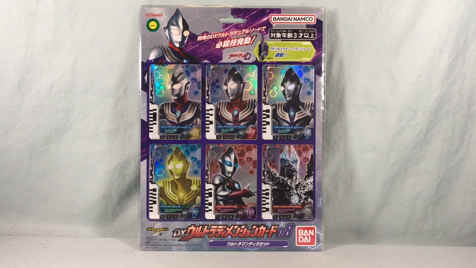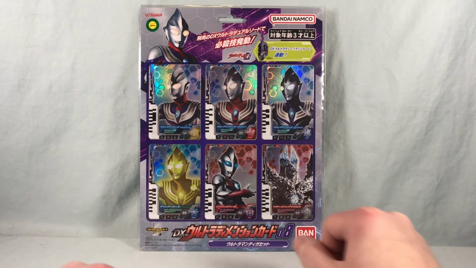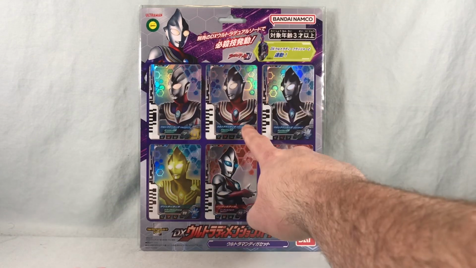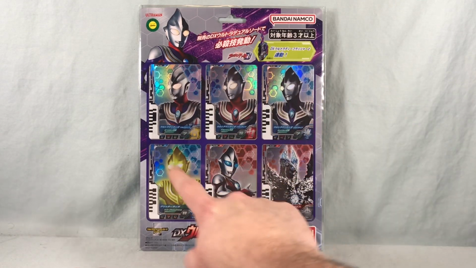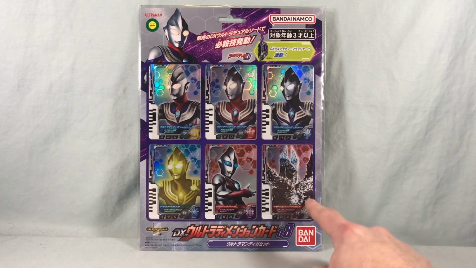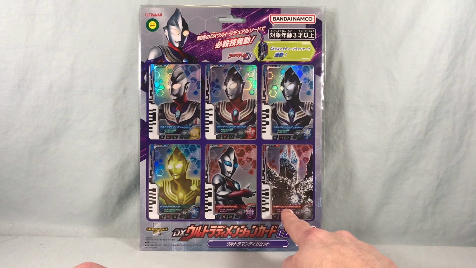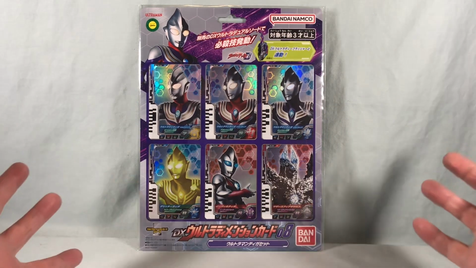Today we are taking a look at the DX Ultra Dimension Card 08 Ultraman Tiga set from Ultraman Decker. We get 6 new Ultra Dimension cards in this set, and as you might have guessed, being the Tiga set, we are getting the forms of Tiga. So we have Tiga Multi-Type, Tiga Power Type, Tiga Sky Type, Glitter Tiga. We also get Evil Tiga, and then we get our probably final Kaiju card here for the year, the Mother Sphere Saurus. So that is the big bad.